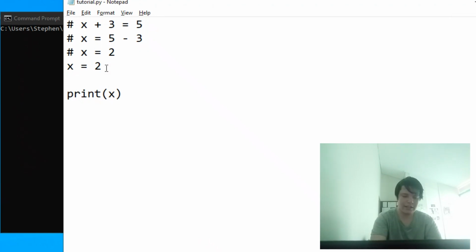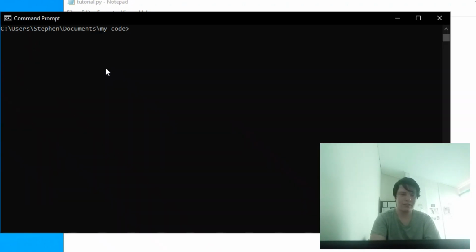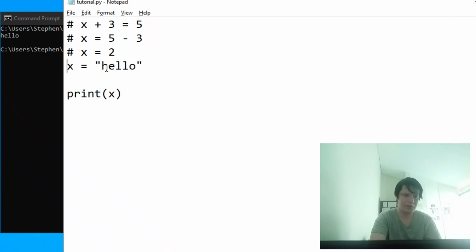So if I say x is not 2, but x is hello, then we can put it here. Now take note, this variable right here can basically be anything. So if you don't want x, you could even make this something such as some text. Just take note that variables cannot contain spaces, because then they are two different things.